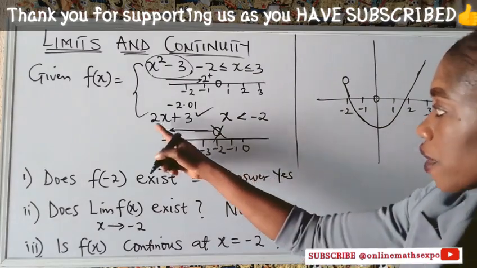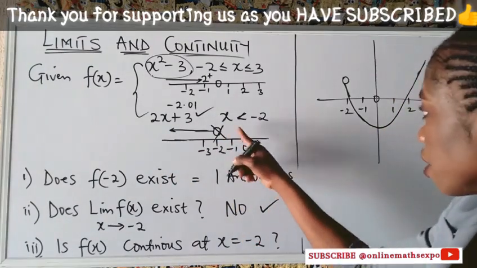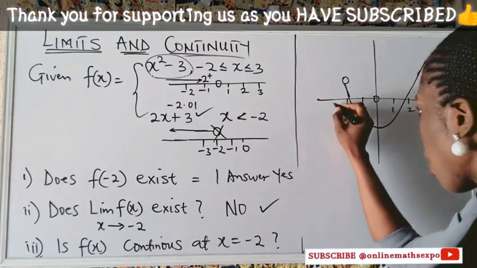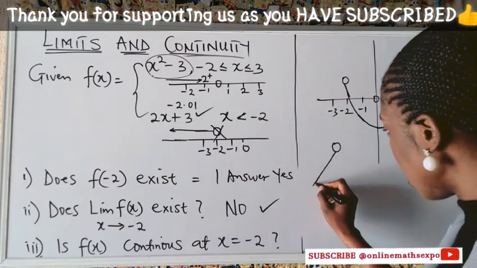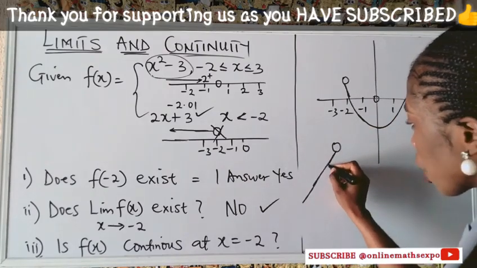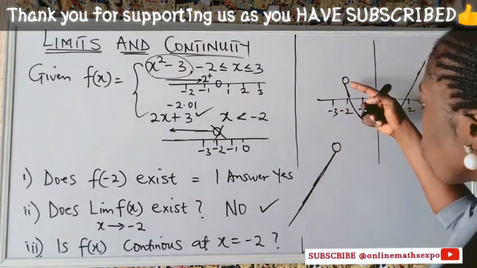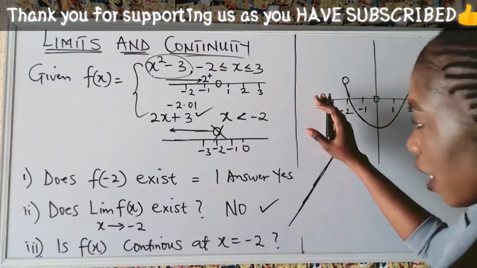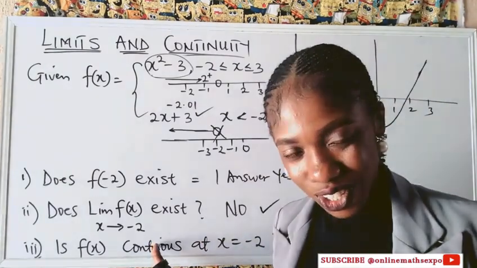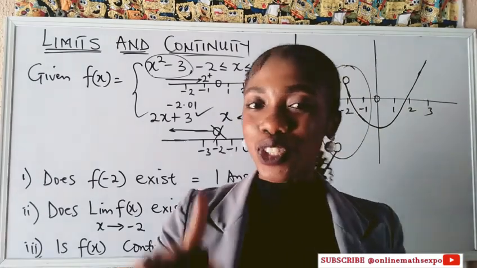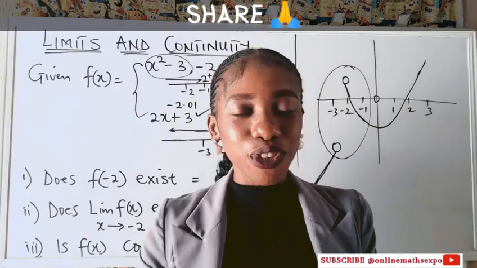Now, if you are representing this as a linear function, this is a straight line. It is for values less than negative 2, so you can have negative 3 here. If you represent that straight line, you will have something like this. You will notice that the straight line will keep going down, and keep going down. It can't have anything to do with this. There is a break, and it's because of this break here that we say that the function is not continuous. But remember, there are also some piecewise functions that are continuous. So I will leave that to you as an assignment to fish them out.